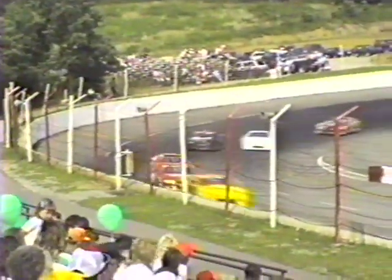Bobby Henry holds on to the lead. Craig tries the low side on lap 12. In third, the 22. Henry with the point position. Craig tries it again. They work into three and four. Henry fades up high. Craig tries the low side down the front straight. In third, the 22, making his presence known.